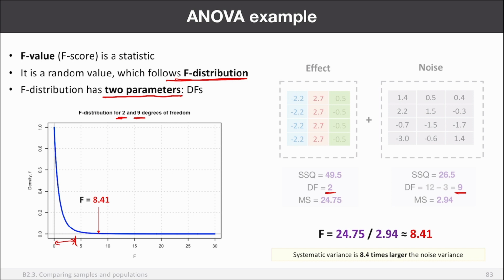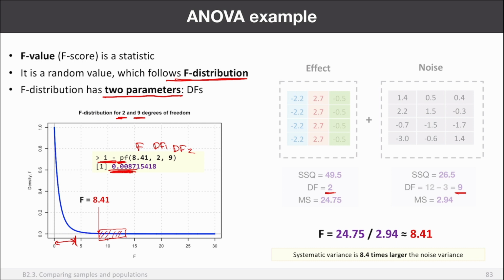So what's the chance to get an F value of 8.41 or larger if we assume that the expected F value is 0? Well, you need to compute this area, which you can barely see, because the density distribution curve almost touches 0, but I can compute it using R, for example. So you can use the P function for the F distribution. This is the F value. This is the degrees of freedom for the systematic part. This is the degrees of freedom for the random part. And because it's a right tail, I need to subtract it from 1. So that's my P value. That's the area. So you can see it's 0.009 approximately.